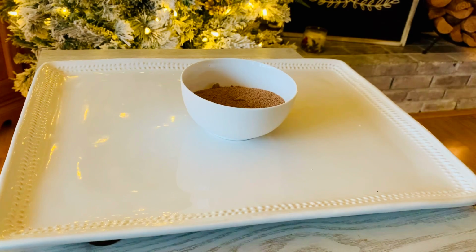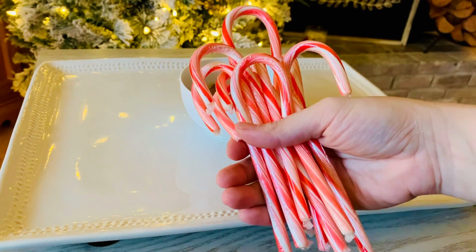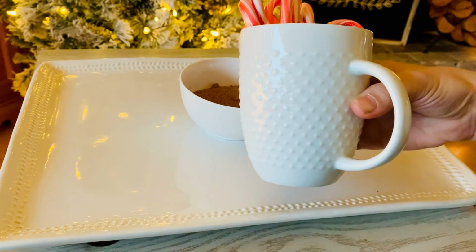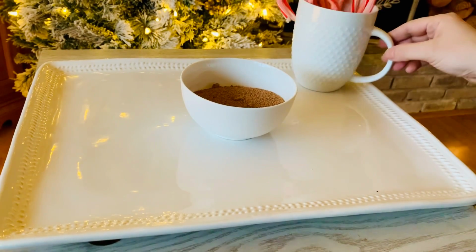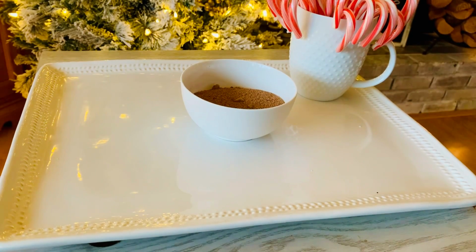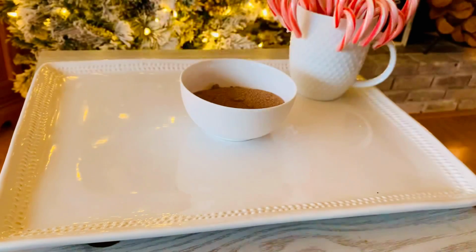In today's video, I'm going to be showing you how I make a hot chocolate board. As much as I would love to have a place to have an entire hot chocolate bar, my house is not big enough to accommodate something like this. I have instead created these boards periodically for the kids to be able to enjoy some hot chocolate for a special Christmas treat. I start by using just a standard powdered hot chocolate, and then we'll layer in all of the different toppings across the board.